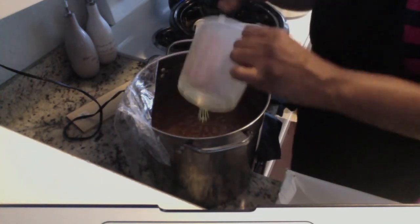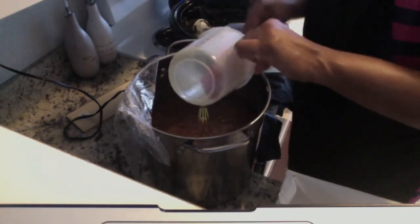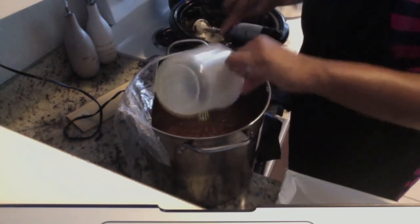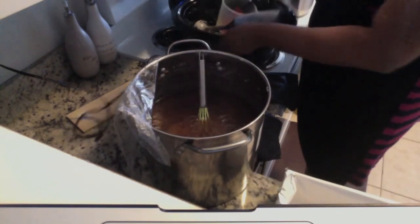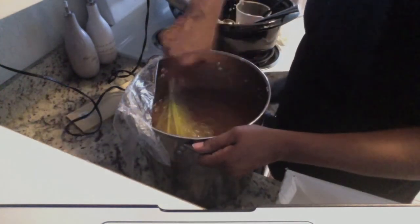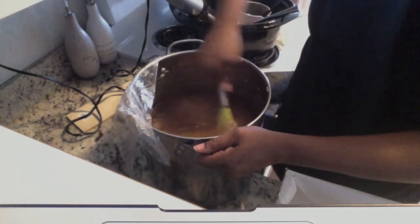If I were to play with colors or add different colors to my batch, this would definitely be a nice batch to add a variety of colors to, since it's so fluid, as you can see.